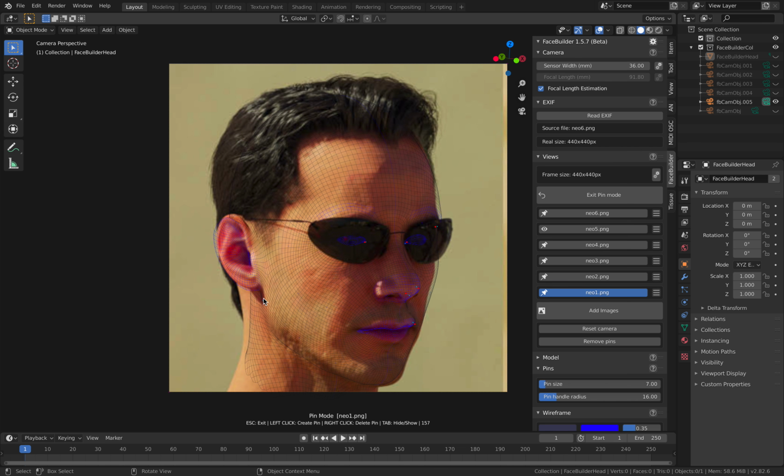So all the photo references that you use here will be combined together. I made the references all the same size so you can actually use the texture projection. I don't know if this is gonna work.